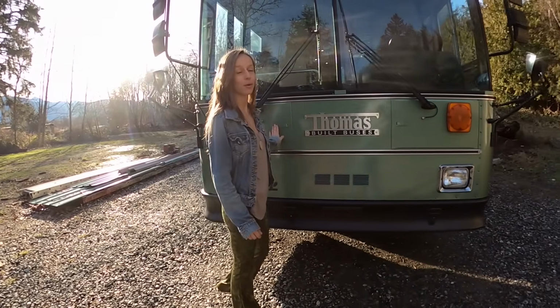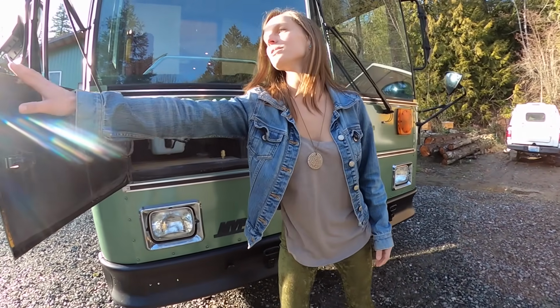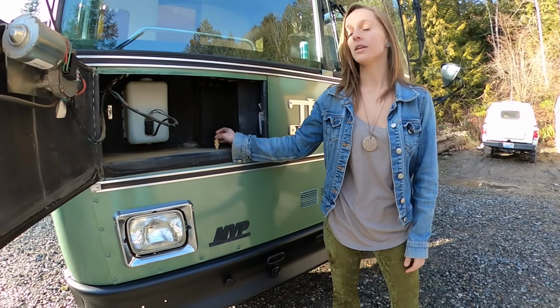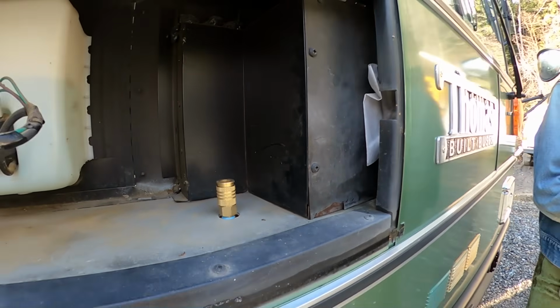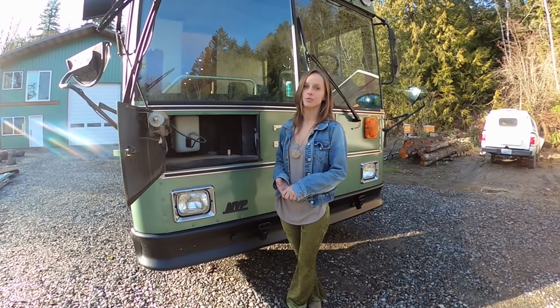And around the front is probably my favorite feature. We went ahead and took the air compressor fitting and snuck it in here. We hooked up a quick disconnect fitting, so you can go ahead and connect your air hose, pump up your rafts, your inflatables, and even car tires, because it goes up to 120 psi.